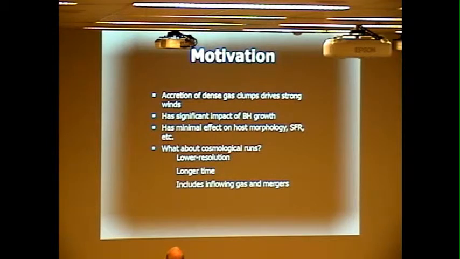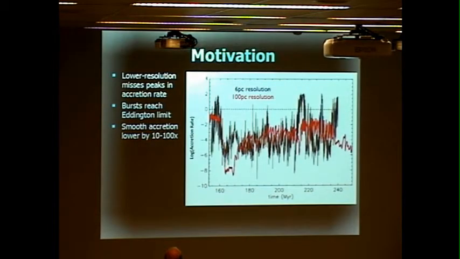So what I'm then interested in is saying, okay, that's an isolated galaxy that was run for a relatively short time frame, didn't have any gas inflow, didn't have mergers, and the black hole only grew by about 20 or 30% of its total mass. I wanted to look at how that would be affected if we try and put this sort of model into a cosmological volume.